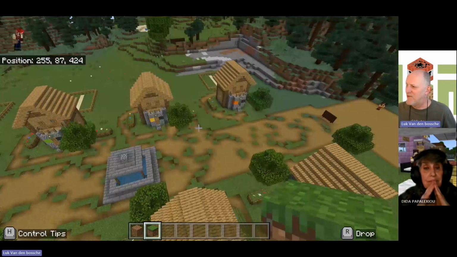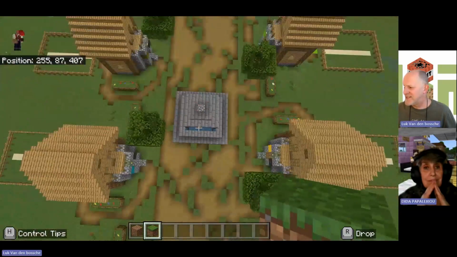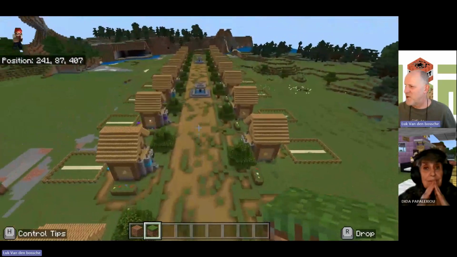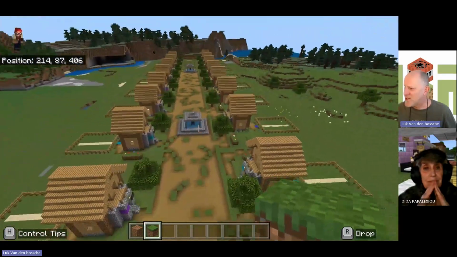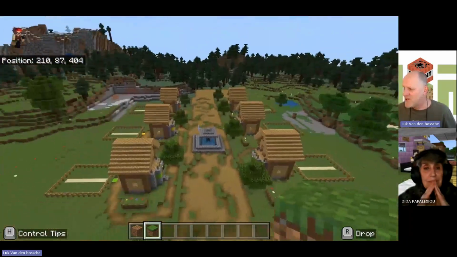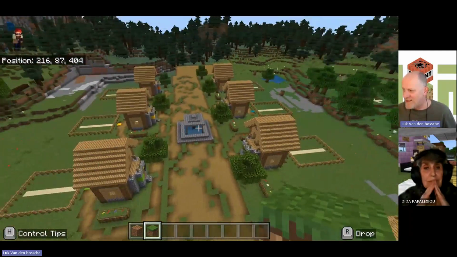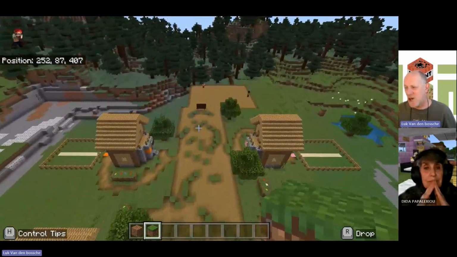I have a street with all these different houses and water holes in the middle of the street, but I only built one house and one well. The rest of the houses and wells I just copied.